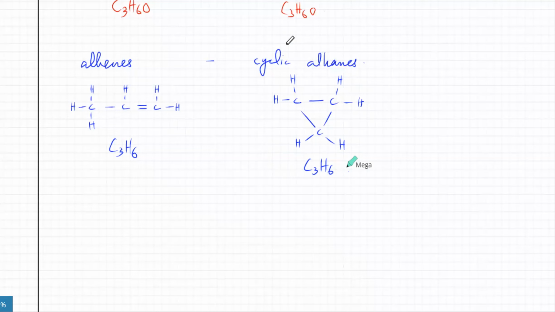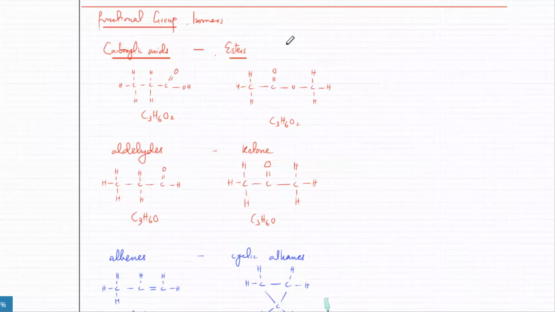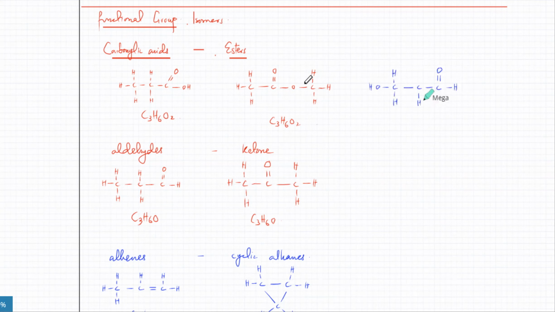So remember that when you're changing the arrangement of the atoms, you can also change the functional group. If you have a carboxylic acid, you can either turn it into an ester, or you can do other variations. You can make it into an aldehyde and an alcohol. You can keep the double bond over here and take the OH somewhere else. So it's still the same molecular formula, but a different arrangement.